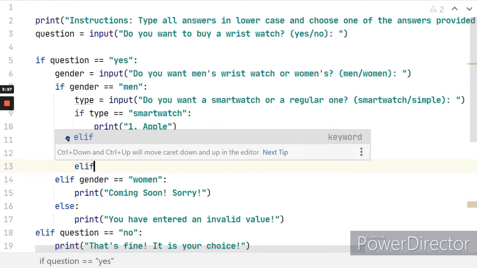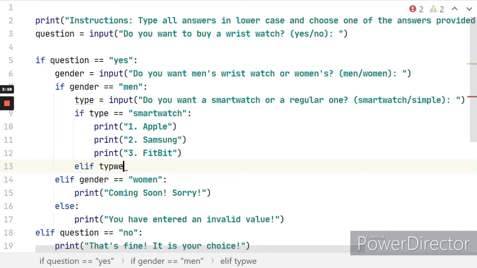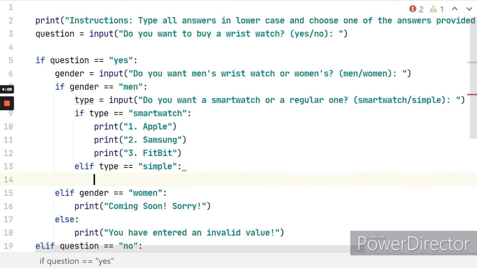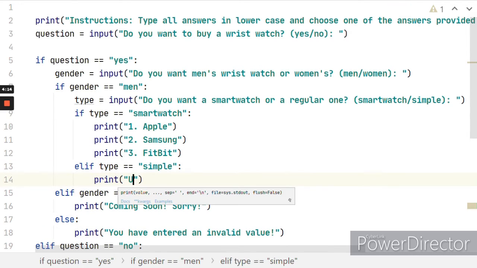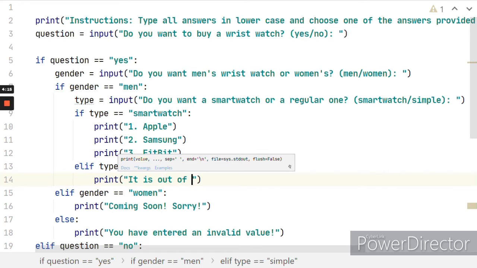We also put an else condition for simple. We'll just print that it is out of stock.